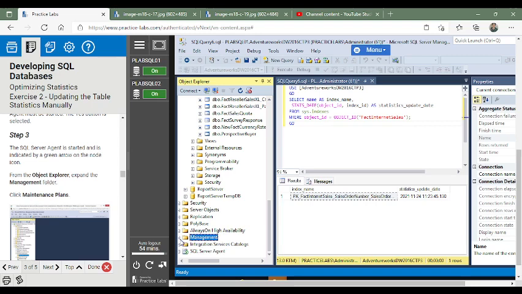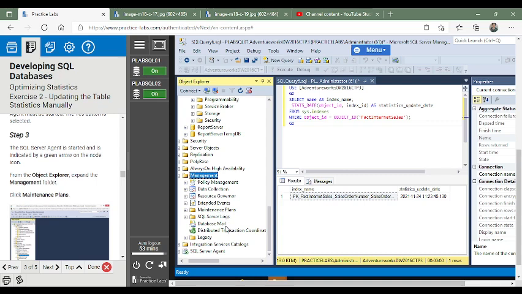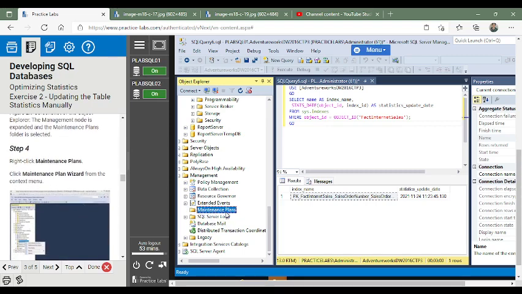Ito pala. Then maintenance plan. Ito. Click maintenance plan, and next right click on the maintenance plan and maintenance plan wizard.